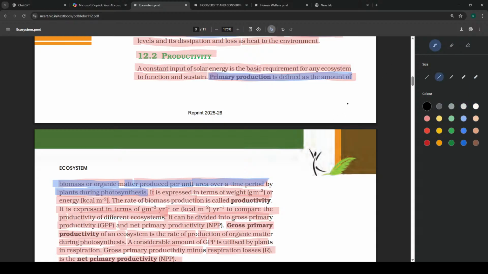In an ecosystem, the main producers are plants, or basically autotrophs. What do autotrophs produce using the energy? We can call it biomass or organic matter. Plants utilize solar energy to produce biomass or organic matter. What do we call the process of utilization of the solar energy? It is called photosynthesis. So combining all those definitions, primary production is defined as the amount of biomass or organic matter produced per unit area over a time period. We need to consider a specific time interval, so normally we consider per year.